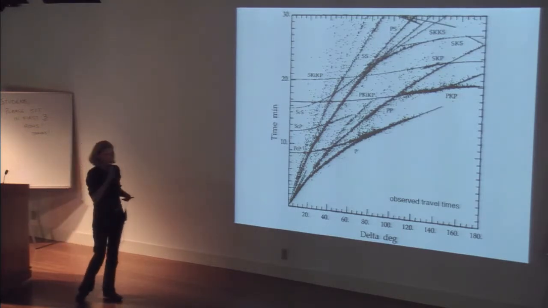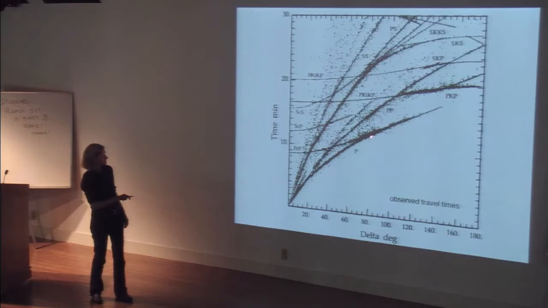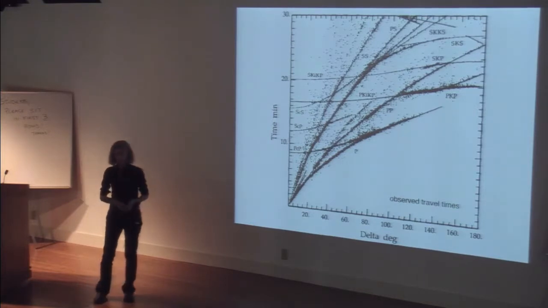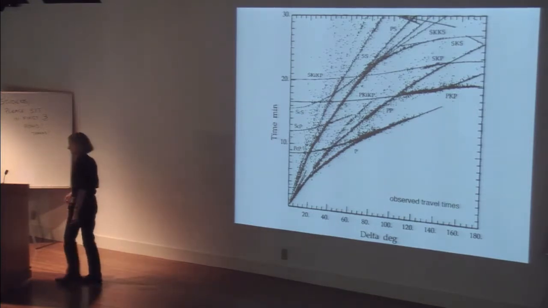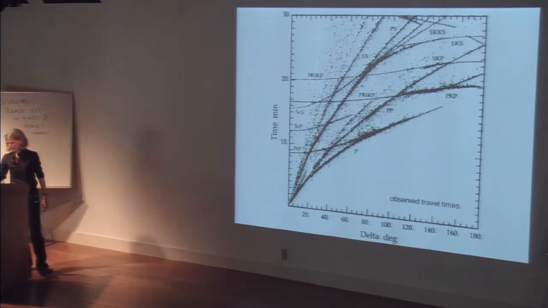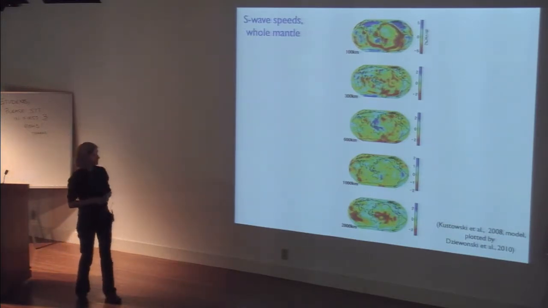Okay? So if everything were exactly a 1D Earth and you could pick your P waves perfectly, these would just be very thin lines. And instead we've got this scatter around there because some of them arrive a little early, some of them arrive a little late. So use those in the same way as the red lines on the map. Put all of those together, okay, then we get images of variations in wave speeds throughout the mantle.